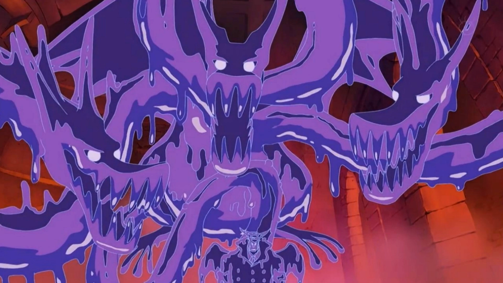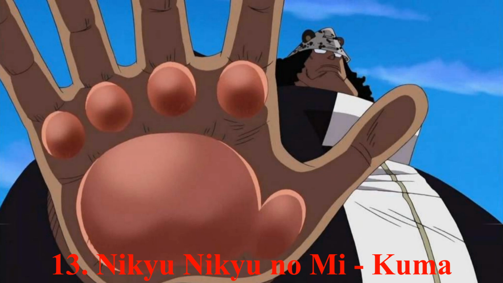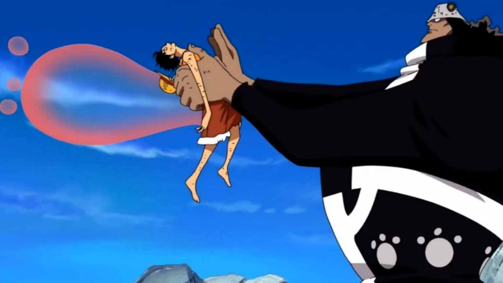Number 13, we have the Nikyu Nikyu no Mi, the Paw-Paw fruit, and we see this with Bartholomew Kuma. Now, with Kuma, this fruit we saw a lot of. So we may not have seen a lot of Sengoku's fruit, a lot of Magellan's, but with Kuma, I think we definitely saw enough to know it is one of the best fruits in the series. He's able to teleport people halfway across the New World in one sweep. He's able to absorb attacks in his paw. He's able to deflect attacks.